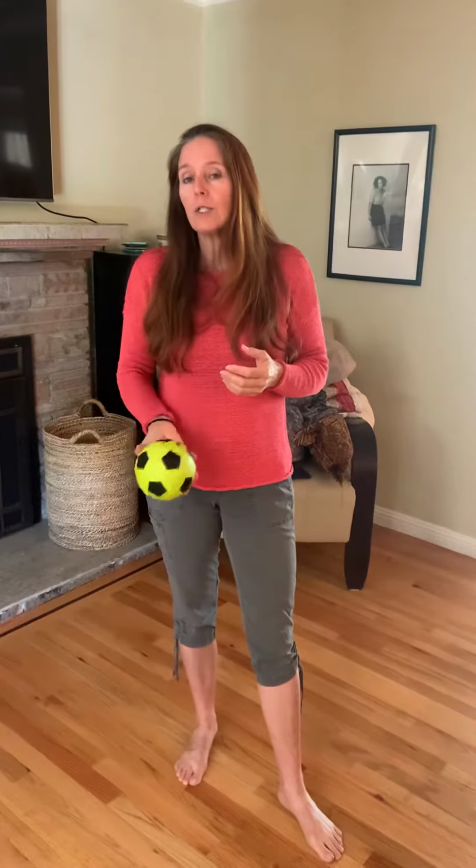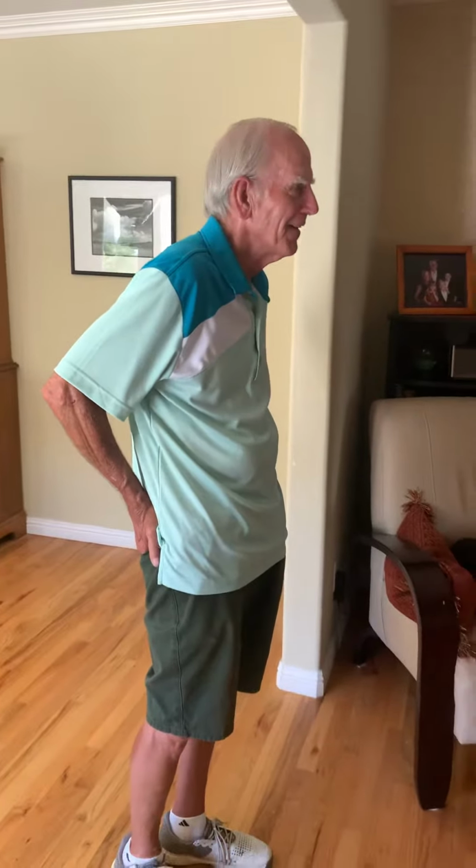So you can see Ms. Kelley has a ball. And this is probably the first of many, but probably one of the best ways to start practicing that turn-taking skill, which is so important when we start socializing more. And I don't think I could do a whole lot if I was all by myself, because I'm just playing here and I'm not interacting. So I have asked my dad, Bruce, to join me with just showing you the method of turn-taking.